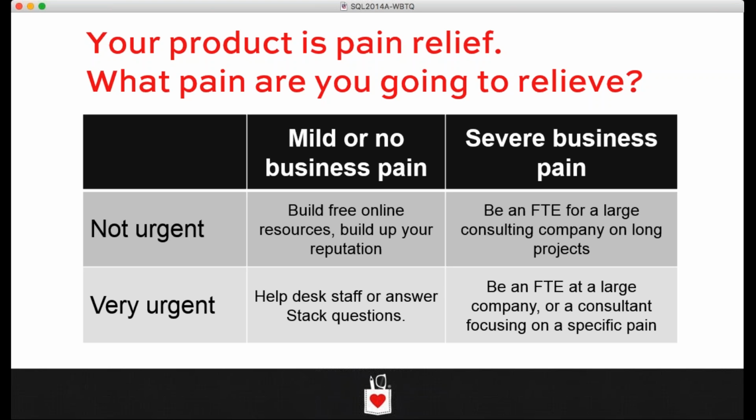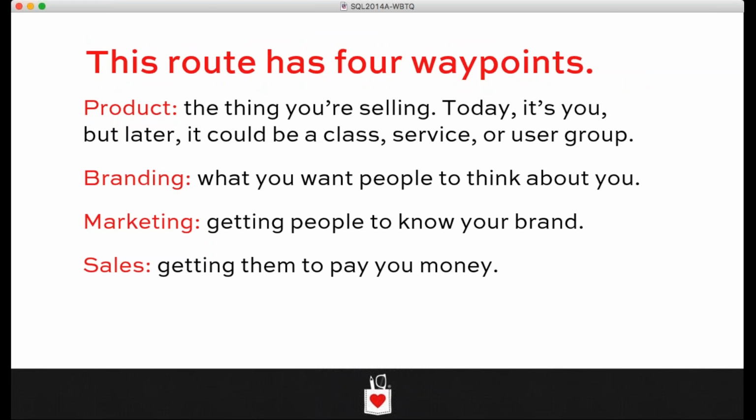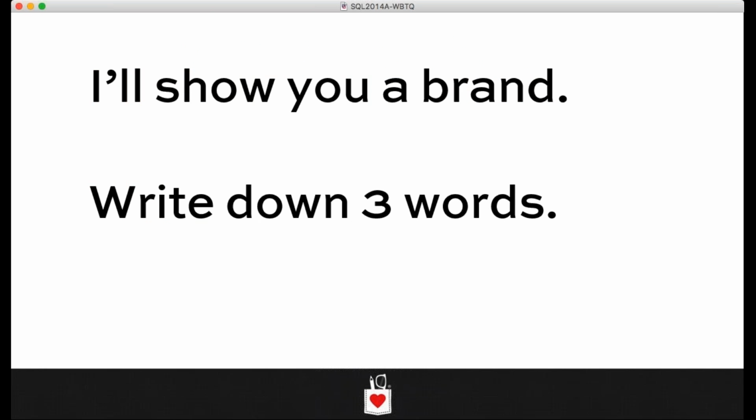You can also still be a large company employee, but you can also be an independent consultant that focuses on a very specific pain. Just know that you're going to have a really heavy sales cycle, really short and quick, lots of them. So we talked about the first thing that's involved with becoming a consultant or contractor, picking what your product is and what pain that product relieves. The next thing you're going to have to think about is, all right, what's my brand going to be? My personal brand, the thing that I'm going to describe to people when I tell them what I do.